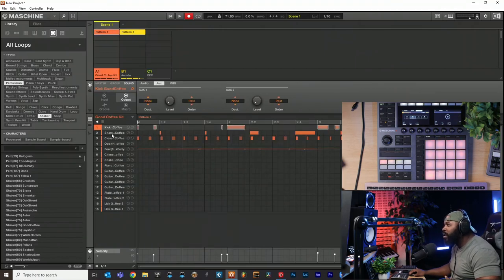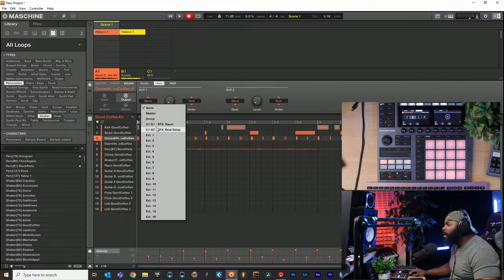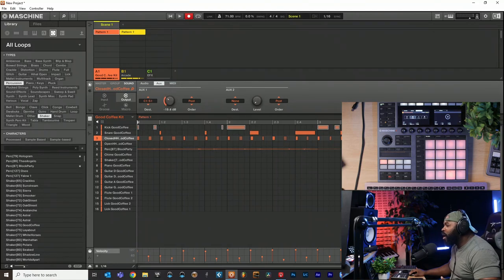I can come over here and say, hey, I want to add it to my snare here, or my hi-hat here. And I'll come over here and add Ryam, however you pronounce it. Somebody in the comment section, tell me, how do you pronounce this plugin? Is it ROM or Ryam? I don't know. I just call it ROM. We're going to stick with ROM for now. So, all right, now I got that. Let's go ahead and play that.